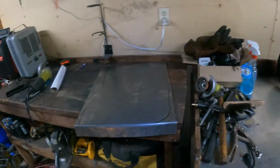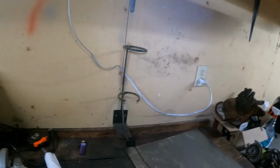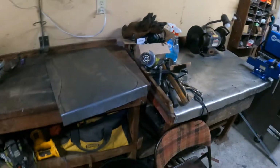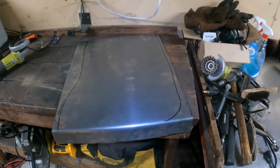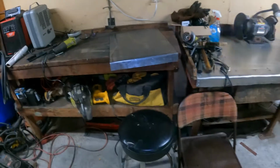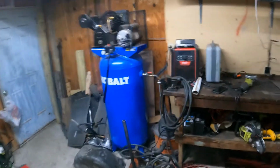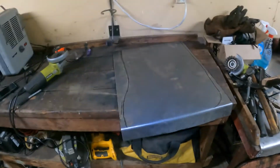I'm not gonna bore you with a time lapse of cutting this out. I just use an angle grinder with a cutoff wheel. There's plenty of other things, not really for this thick of metal. I think the cutoff wheel works the best. I don't really like the air cutoff because it's pretty slow. I mean, I got a big 60-gallon compressor, two-phase. It's still pretty slow. It bogs it down a lot. The electric one works pretty good.